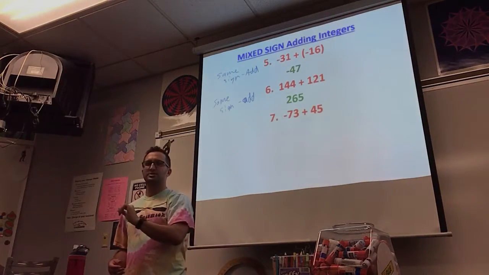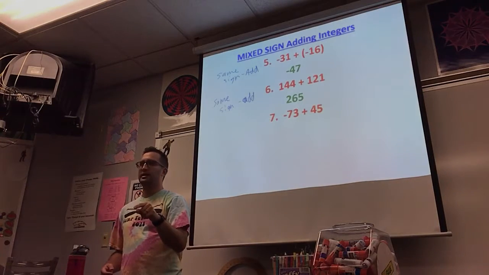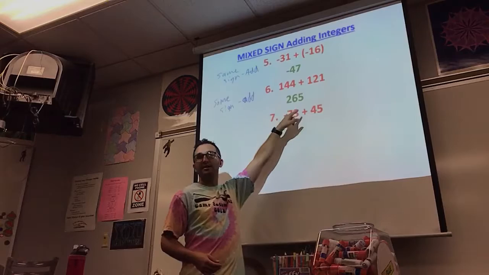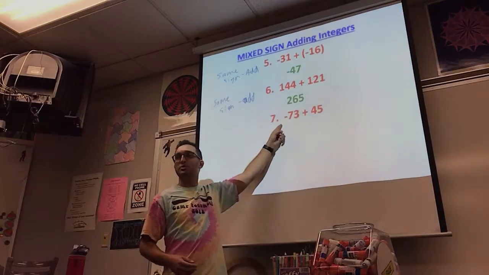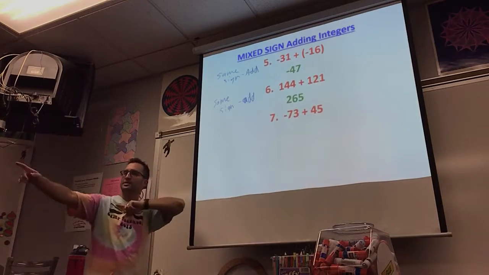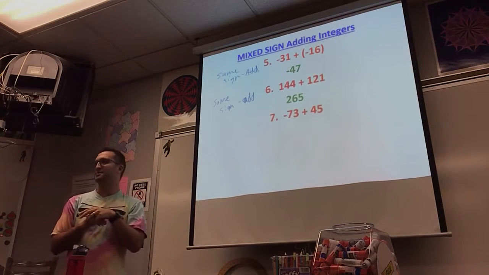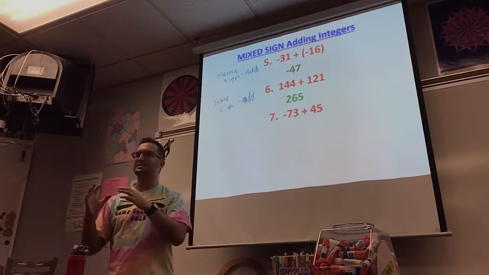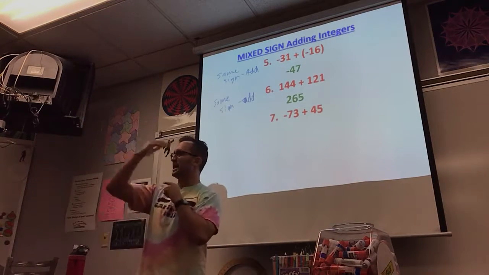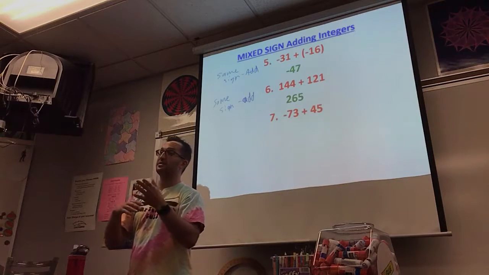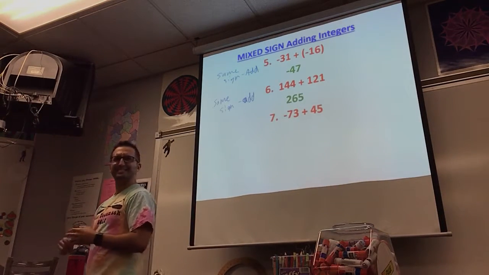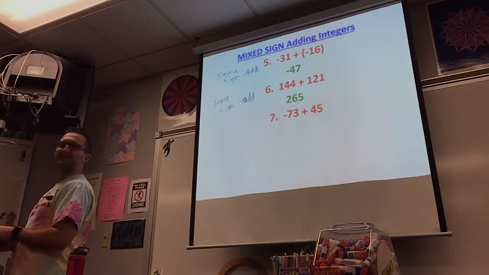This is the best part of class, just so you know. Right now is the best part of class. Because these were same sign add, different signs subtract, then keep the sign of the bigger one so you can be exact. What? I think this is the best part of class. So let's go through the rules again. Same sign, different signs. We keep the sign of the bigger one so you can be exact. What? That's what I was talking about. This is the best part of class.